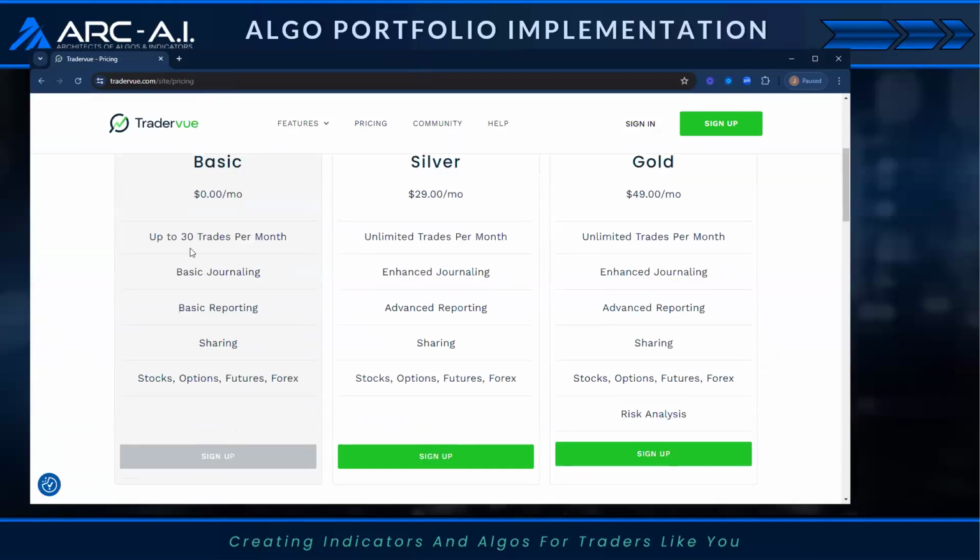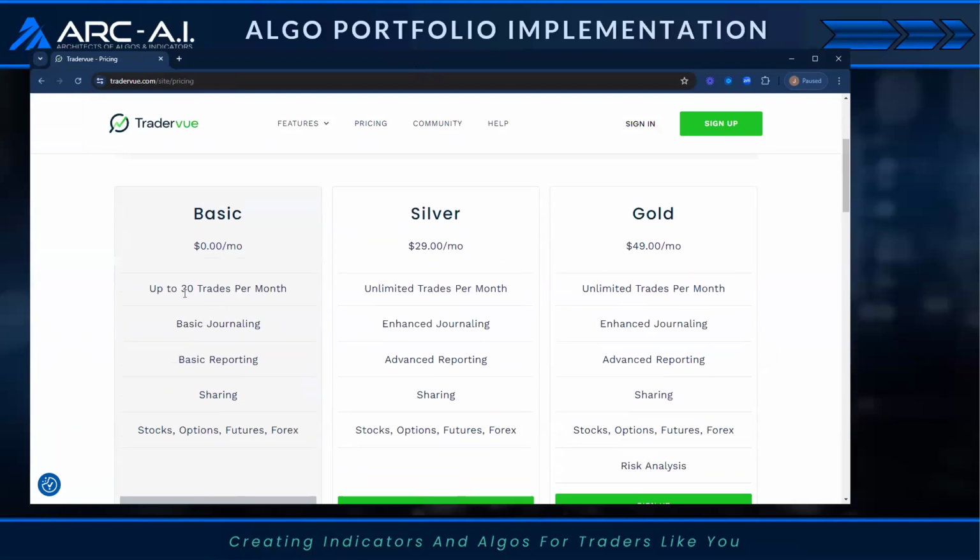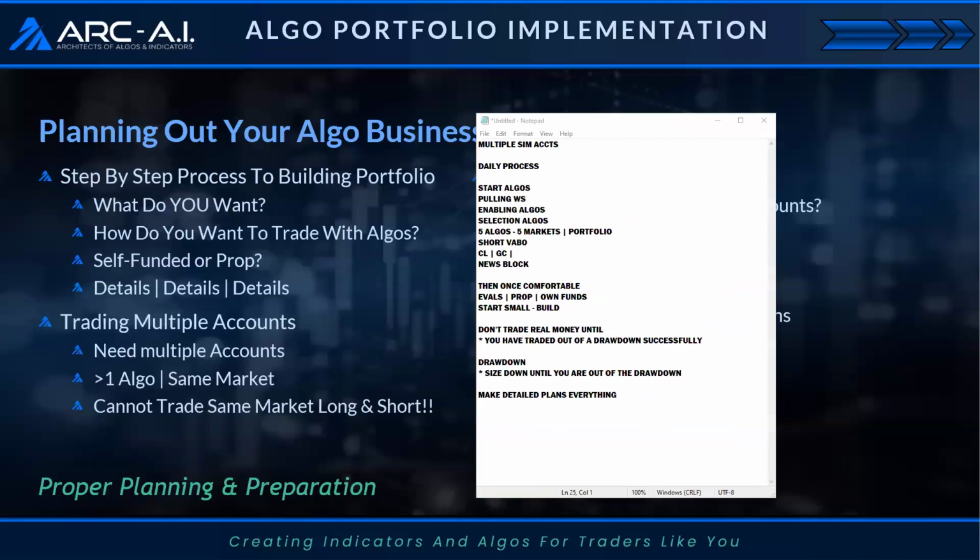30 trades a month. Oh, you do get futures, you only get 30 trades a month. And then basic reporting, this gives you advanced, which is kind of cool. You can see your win rates over time. You can see tag breakdowns based on your trade type, which ones are the most profitable, which ones have the best profit factors. There's quite a bit you can do with it. And then the gold is the best of the best.